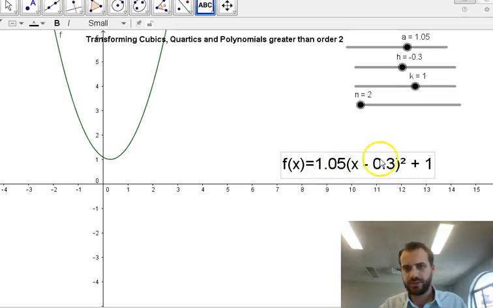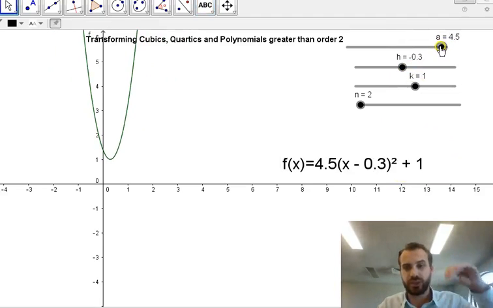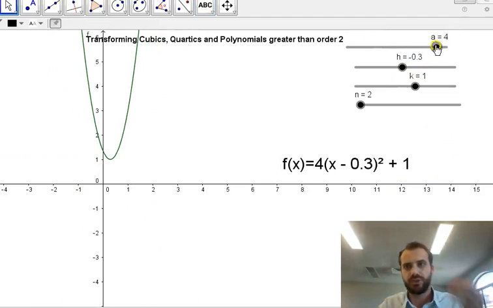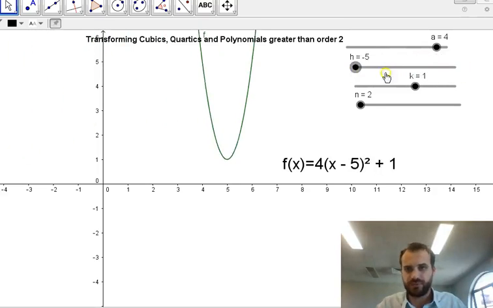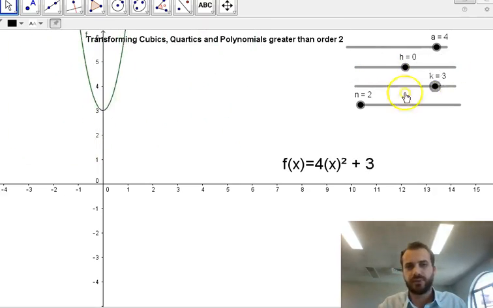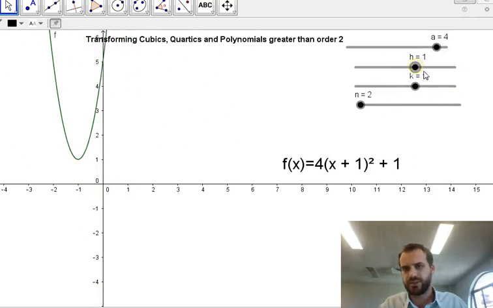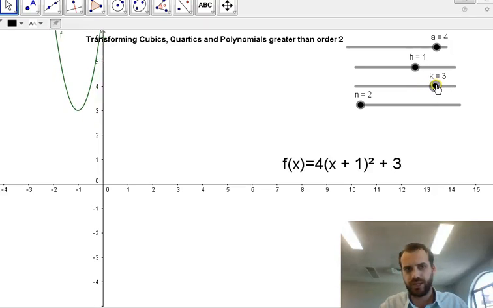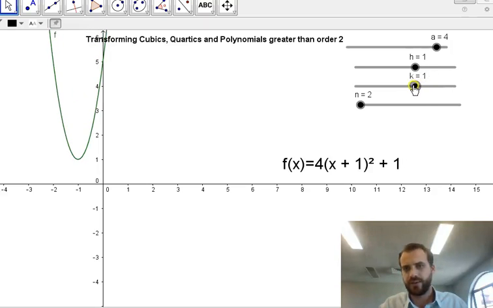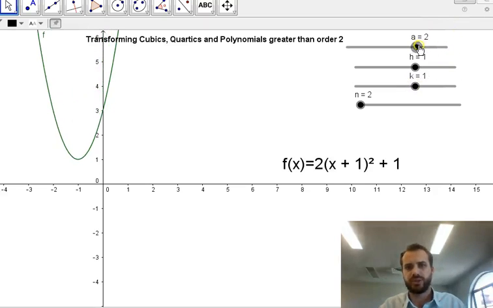So here, what I'm looking at the moment is a quadratic written in turning point form. You can see my a value here, my h value, my k value, and it's raised to the power of 2. If I move my a value, it'll squash up, but you guys know it's stretching up really. It'll flip, and that works. h will move it left and right, and k will move it up and down. So I'll just set it up here so that it's somewhere. Let's put it there. Let's put it here. Okay, and maybe just stretch it out a little bit.